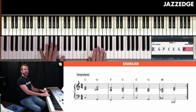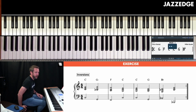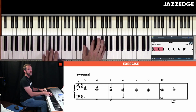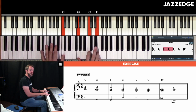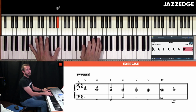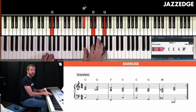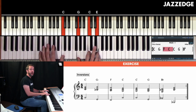All right, let's go ahead through and then let's play this along with the backing track. We're going to do this 4 times through, nice and slow. Here we go. Ready? Go. Second time. Remember, you can do just the right hand if the left hand and right hand together is too much for you.